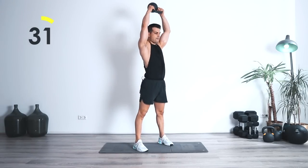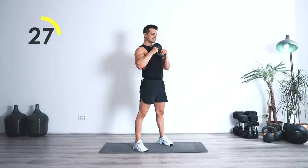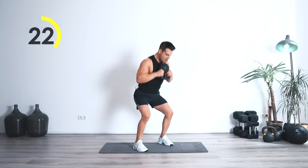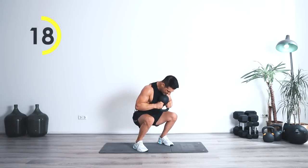1, 2. Coming off. Press. 1, 2. Coming off. Press. 1, 2. Coming off. Above the head. You got this. Come on. In the air. Coming low. Come on.